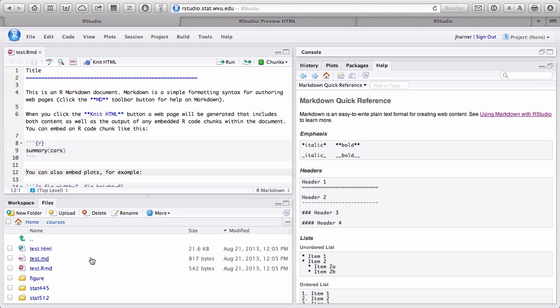It goes from an RMD document, which embeds the code and the output from the code, and then that converts it to an MD document, .md, which is a Markdown document, and then that gets converted to an HTML. Now, I will mention there are ways that you can go from a Markdown document directly into a PDF slideshow. There are other tools available that can work on these files and create more sophisticated files. But at any rate, you probably do not want to edit this HTML file directly.